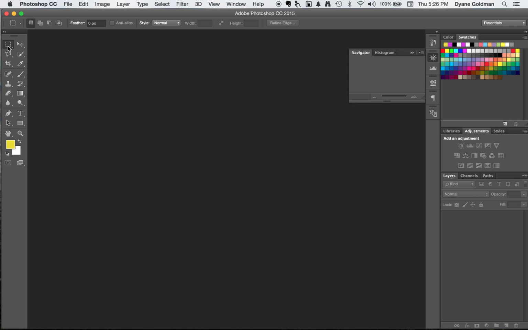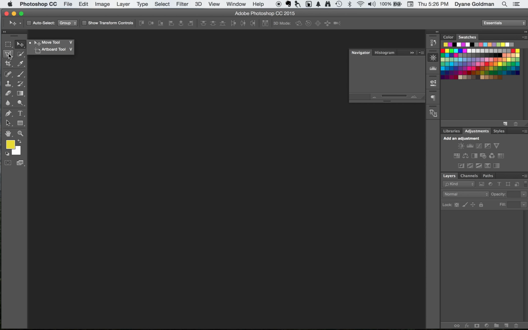So this is the marquee tool, and you see they're all called marquee, whether they're rectangular, elliptical, single row, or single column. Then the next tool is the move tool, and you can always tell what tool is what by just holding your mouse over the tool for a minute, and then what will pop up is the name of the tool. So this is the move tool. If you hold down the move tool, you have the artboard tool and the move tool.